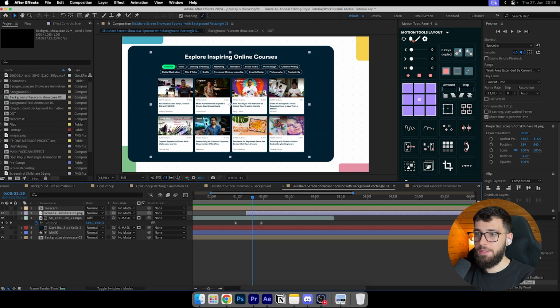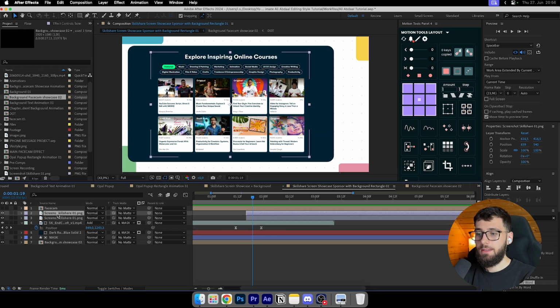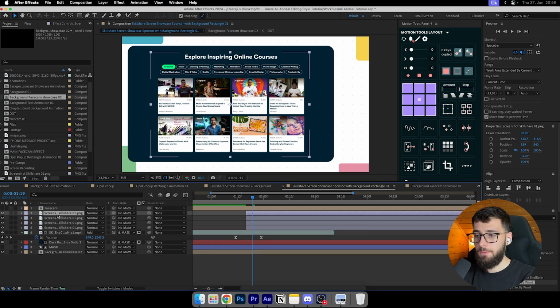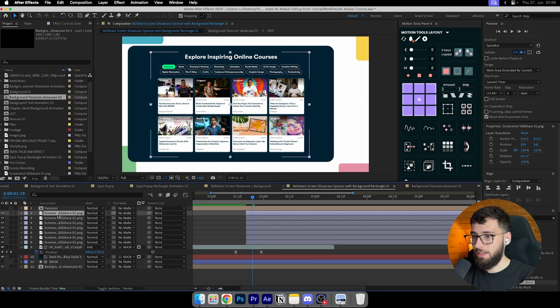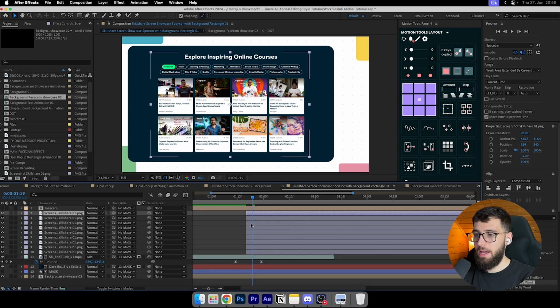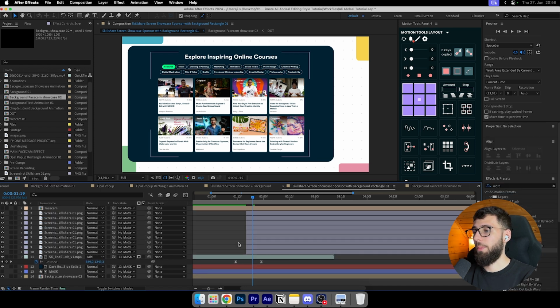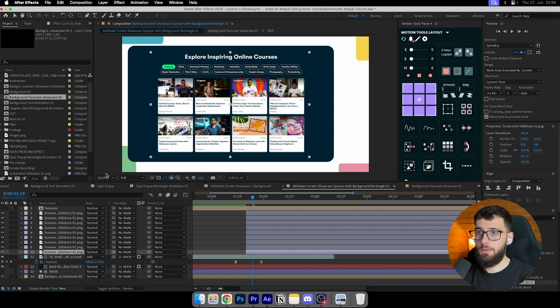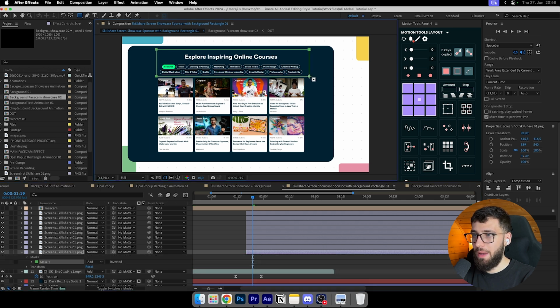How you can recreate this is going to take 9 masks. I'm going to create 1, 2, 3, 4, 5, 6, 7, 8, 9 masks, and if you want to, you can also create one for backup, but I don't need it because I've already recreated this effect, so I know how to do it. And so first up here, we're going to mask this one.